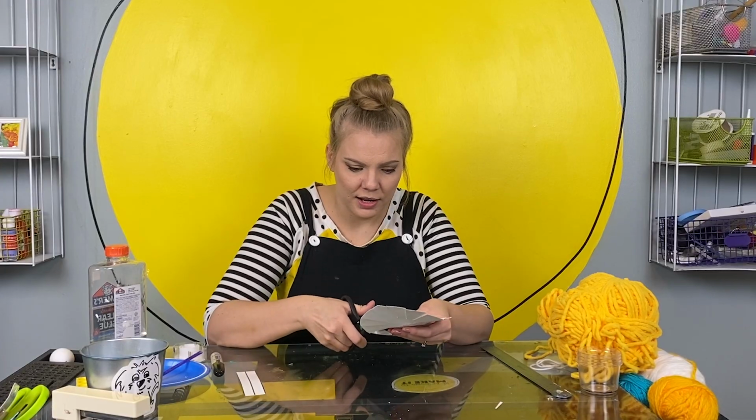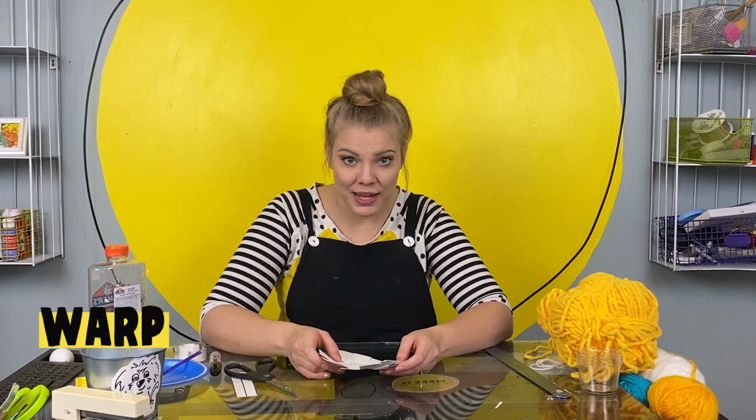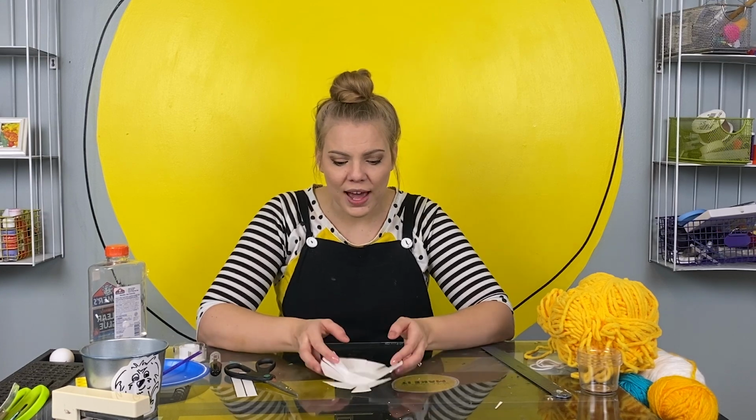13 odd, so I need to make this one into 2, so it's 14, 15. Those 15 sections will end up being the warp of the weave that we're making. The warp are the lines that go up and down or vertically in a woven thing. So we have 15 warps for our basket.